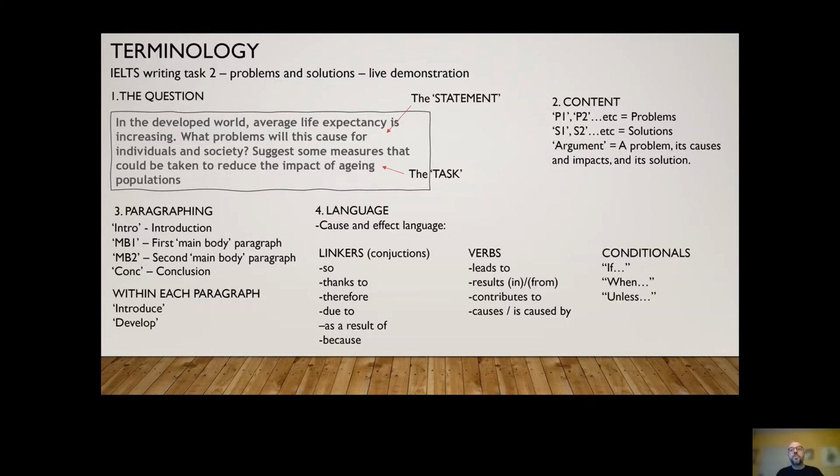Another really useful type of structure is a conditional. I'll make an entirely separate video on conditionals, and you may have had lessons on this with your teacher. A conditional is a structure using if and when to link 2 ideas with cause and effect. Now there's 4 basic types of conditional. They're called the 0, first, second and third conditional. But if we include mixing elements of both of those, you could argue there may be up to 5 of those.